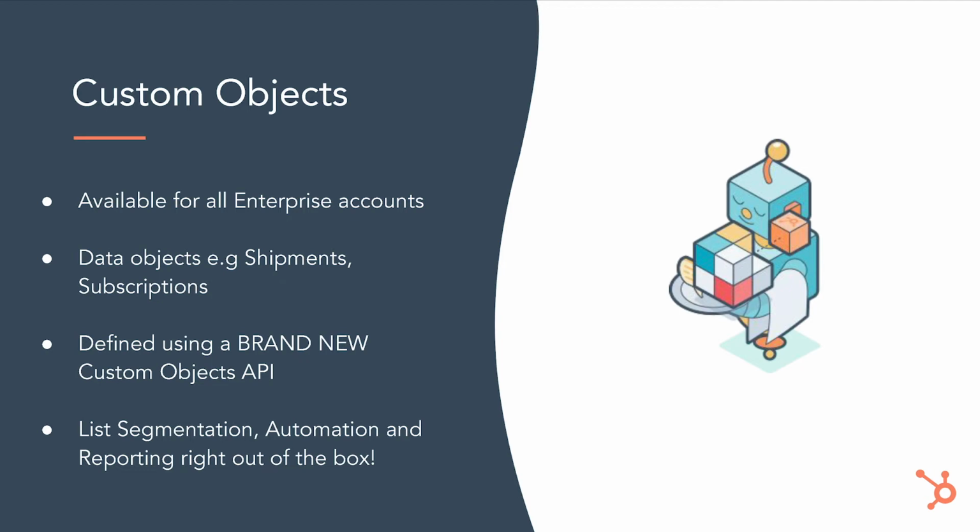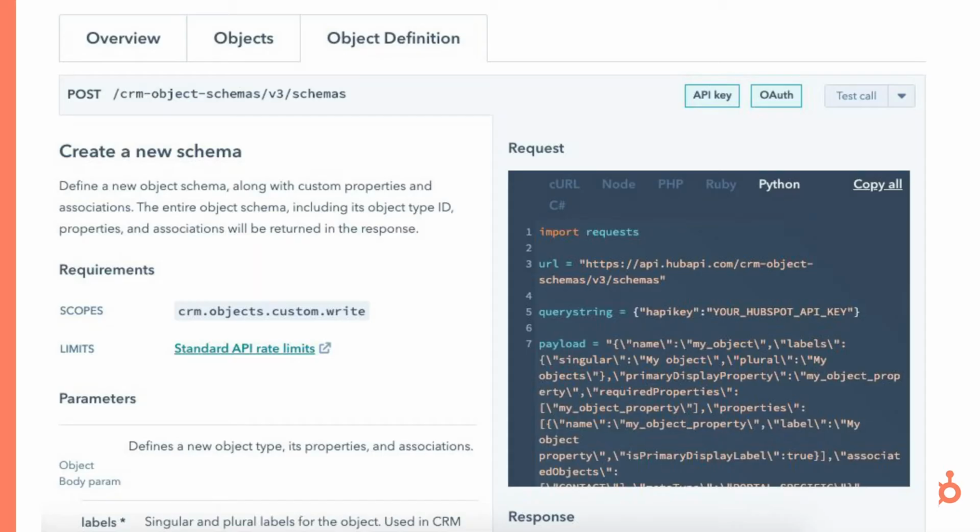Just like our traditional CRM objects, like contacts, companies, and deals, you can now create custom objects, including properties, along with customizing the association between other objects in a customer's account. Right now, custom objects can only be created and defined using our brand new Custom Object API that we launched last week. The API public documentation even lets you create a new custom object in an account without ever leaving the docs, using the test call feature.